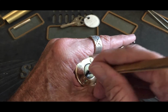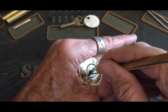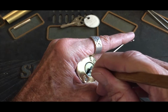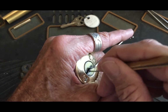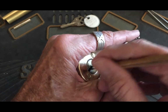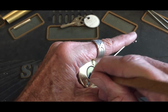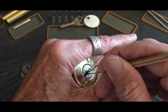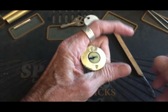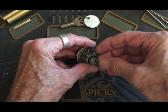Counter on 5. Okay, it just brought it all back. So I think I dropped 4 is what happened. Okay. Come up towards the front. I got some counter there. Yeah, that's pretty good. Back to the back. Counter there. Okay, that gave me a good drop. Counter here. And we're open. Wow. Popped open. Cool. Excellent.